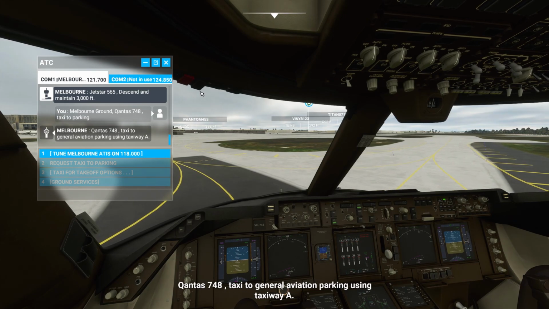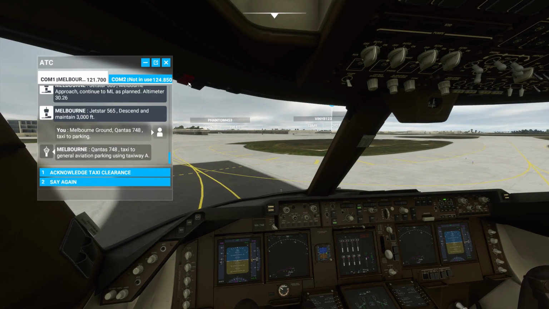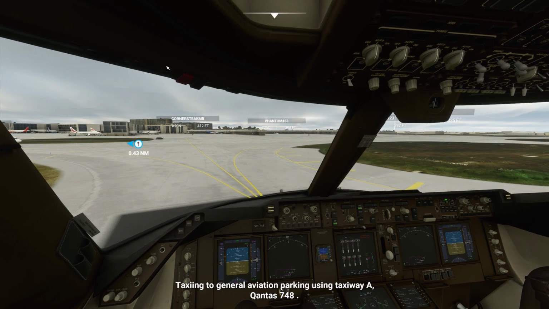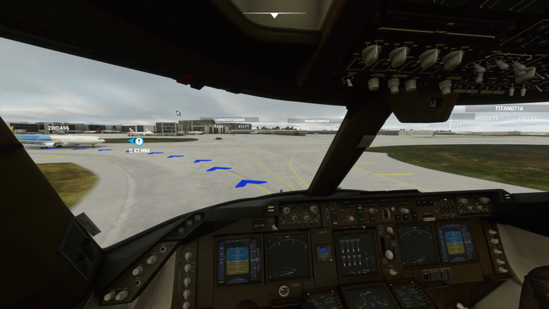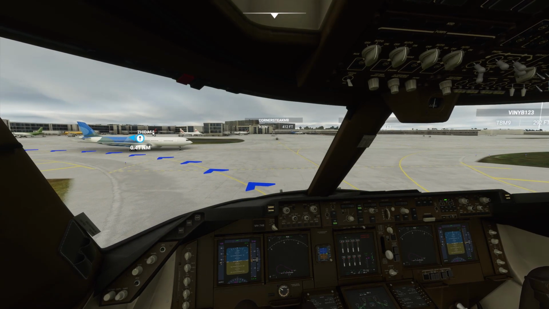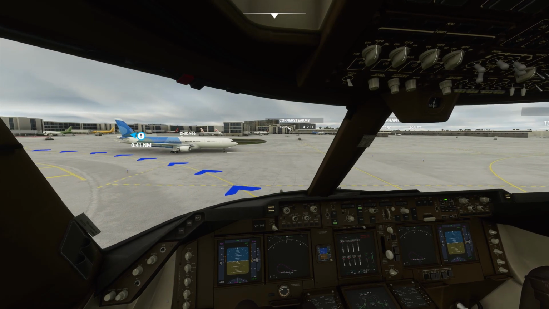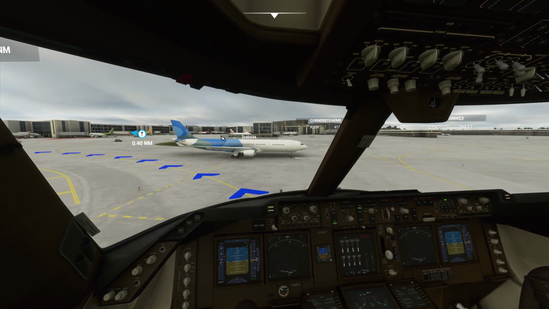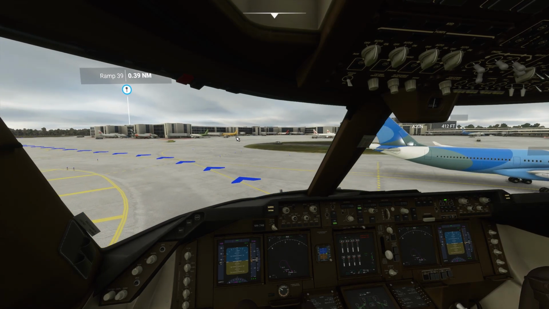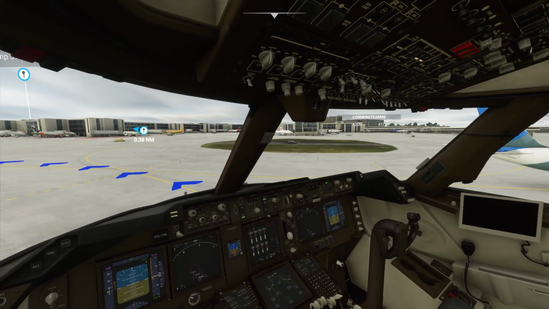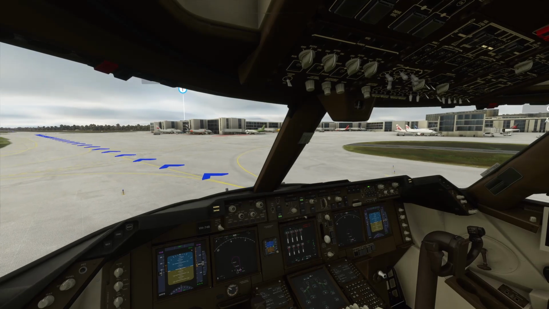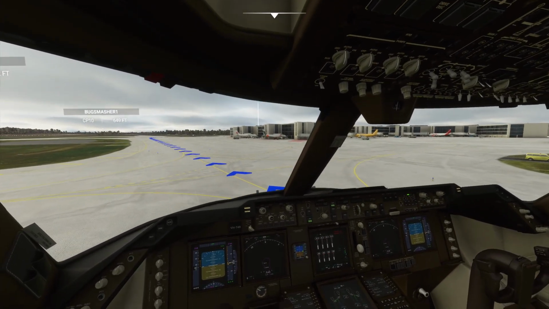I think if you just drive up to a gate as well, it will let you dock there. Tell the AI planes, they don't say like what plane it is and stuff. Any free gates over there? But yeah, that's pretty much it.